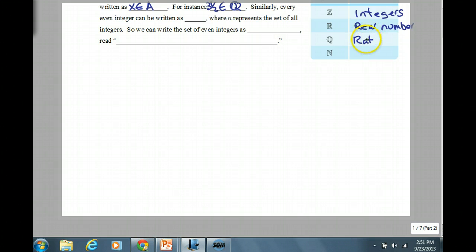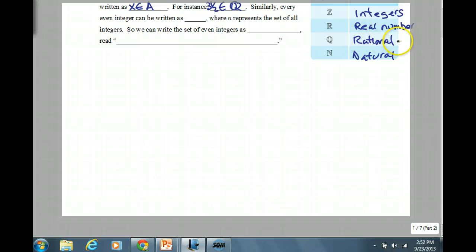So what is a rational number again? It can end. It can be a repeating decimal, but most of the time you think of it as a fraction. Okay? So fractions are a part of the rational number grouping. Okay? So that's why up here we said 3.5 is an element of Q, which happens to be rational numbers. Okay? And N is natural numbers. What are natural numbers again? Whole numbers that are greater than 0. Okay? Natural numbers are whole numbers greater than 0.